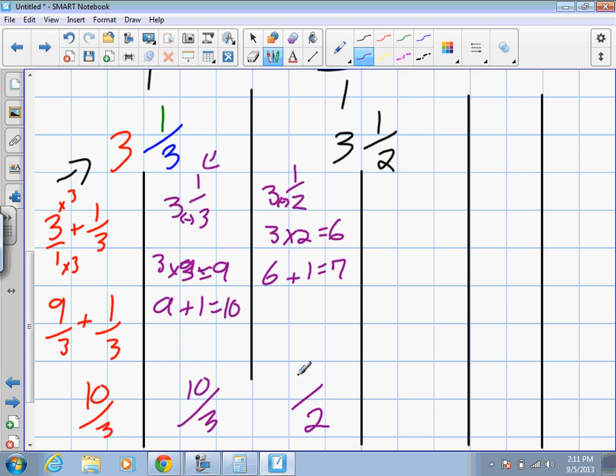Now I do want to do this the addition way also. So if we were to go 3 plus 1/2, how do I make 3 an improper fraction? 3 over 1. And then we need a common denominator. So what will this common denominator be, or what will the new fraction be? 6 over 2. That's right. We have to multiply it by 2 to have the same denominator. And then when we add those together, what are we going to get? 7 over 2. The same as the one before.